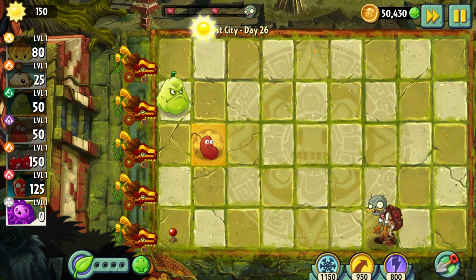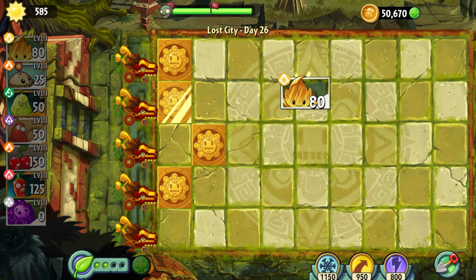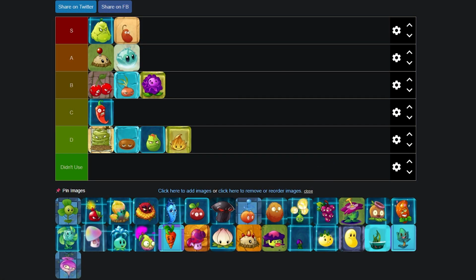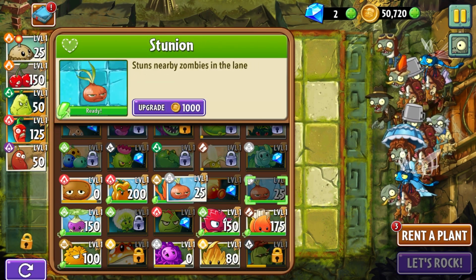Day 26 was quite a normal day with the addition of unlocking the gold leaf, which I would put in the didn't use category, but as it's forced into my loadout in a couple of levels, it gets a D rating. Day 27 introduces the only other difficult zombie that isn't the importer.